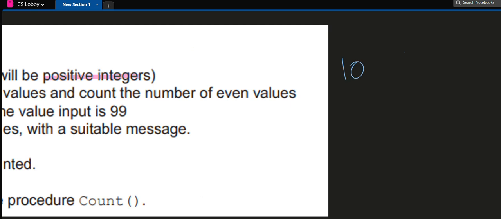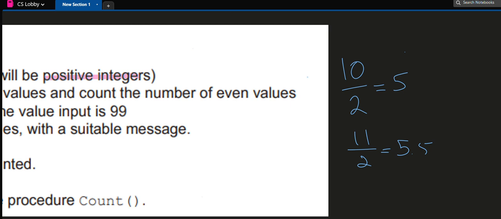If I divide this by 2, I'm going to get 5. Let's take the number 11 and divide this by 2. I'm going to get 5.5. Now, as you know, if I divide something by 2 and there is no remainder, then it is an even number. If I divide something by 2 and there is a remainder, it is an odd number.